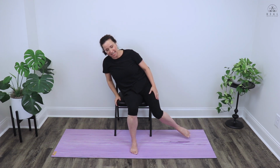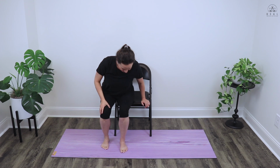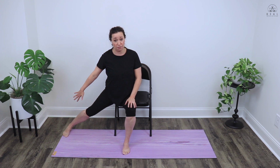Inhale, reaching that right arm up. Exhale, dropping that hand down, sliding that left leg in, and then switching yourself over to the opposite side of the chair. Taking that left leg, checking in that it's in alignment, but making sure that that right sit bone is completely off the chair, and then sliding that right leg straight out to the side of your body.